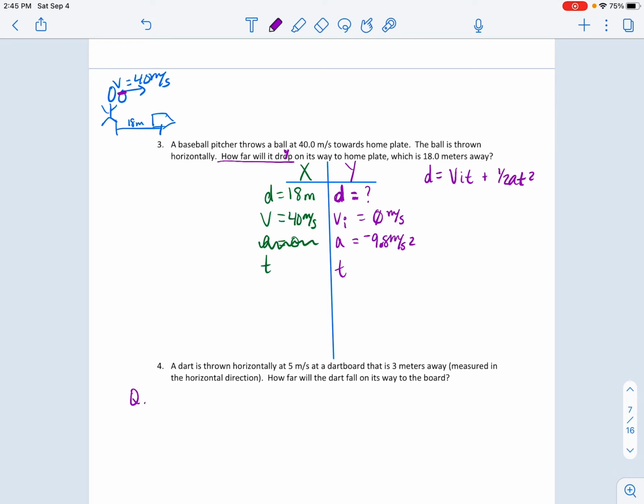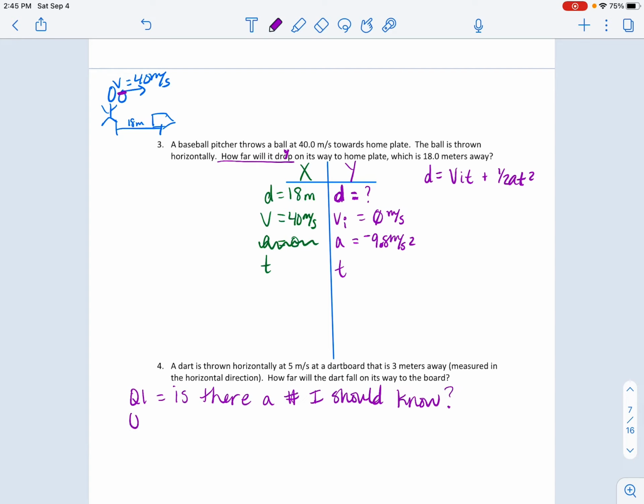Question number 1, is there a number I should know? In other words, did you maybe forget that the initial velocity was 0 in this situation? Did you forget that acceleration was 0 because it was a horizontal question? Did you forget that the acceleration was negative 9.8 because you're analyzing the vertical axis? Is there some number that I'm just supposed to know? Okay, that's the first question.